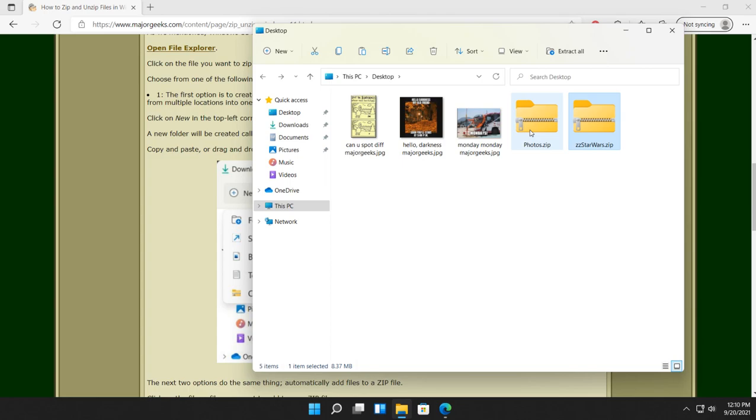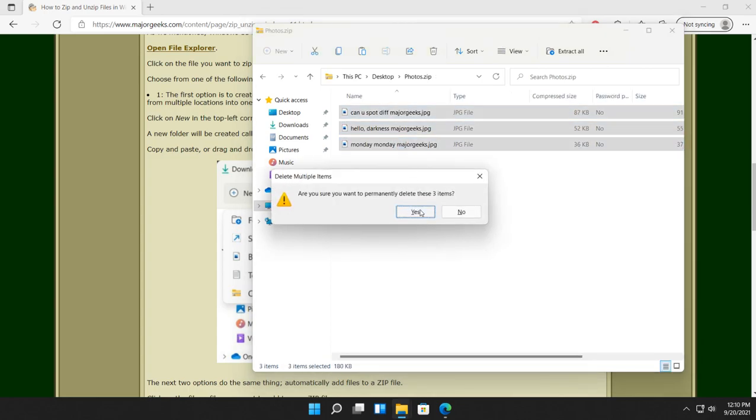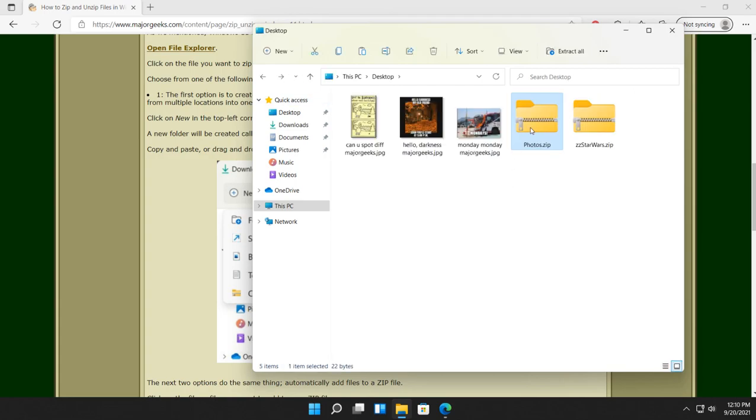So, worth mentioning as well, since we have the photos zip here. I wonder if I can delete right within the folder. Yes, you can. That's cool. So, that saves me the photos zip. Another thing you can do is hold your shift down and move your arrow key and highlight as many files as you want. Like that. Now all 3 are highlighted, so shift arrow, try left, right, up, down.